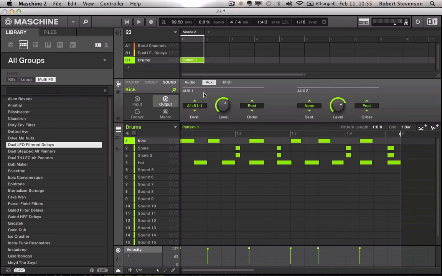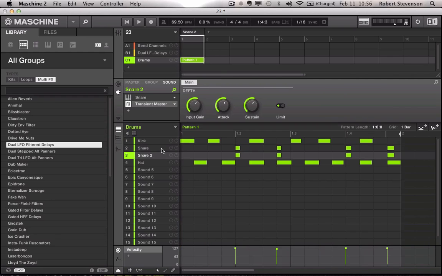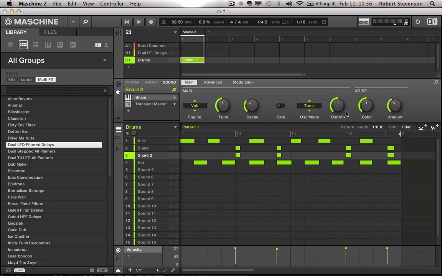Obviously, there's a lot of high pass filtering that I need to do in order to clean up these low ends a little bit more. But basically, this is how I use the Maschine drum synths. It's not exactly important that you know exactly what every little thing does as far as these drum synths. You don't really need to know exactly what OSC mix does or the noise coloring, even though it might be helpful. But the basic idea is that this will allow you to finely tune and tailor your drum sounds.